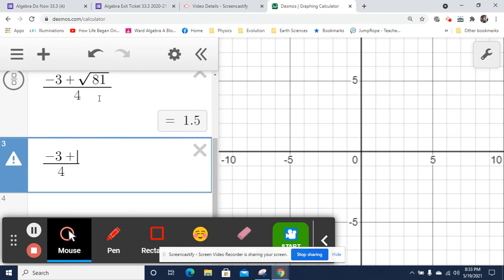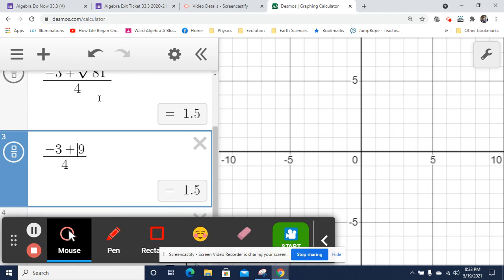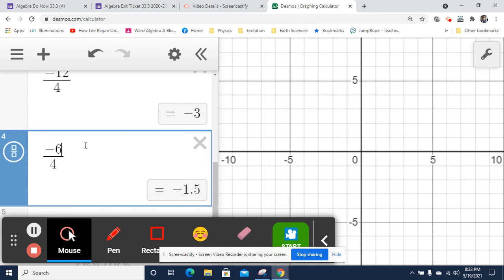Okay, so this is why there's a plus and minus version. That'll be a 9, and then there's also a version where it's a negative 9. This is the point when you can go ahead and do the plus minus version, because you don't need to do it until you've gotten the square root. So I've got negative 3 minus 9 and negative 3 plus 9. So the negative 3 minus 9 is going to be negative 12 over 4. And the negative 3 plus 9 is going to be 6 over 4.